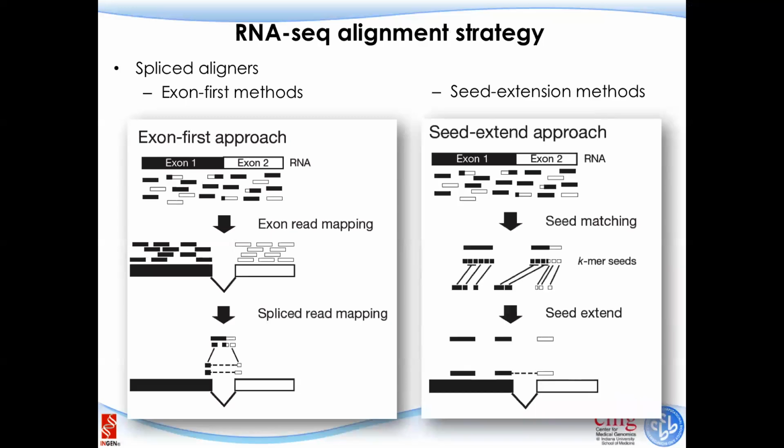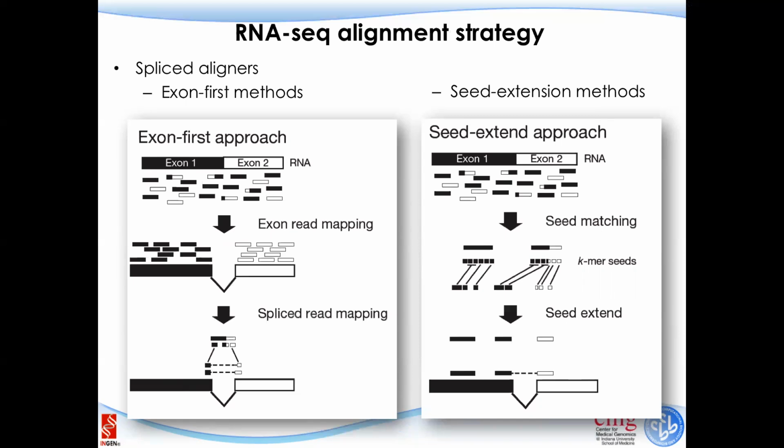And then we talked about spliced aligners. Basically, there are two major categories. First is exon first. For each of the reads, after getting the raw reads, we first map the reads to the genome, using, for example, TopHat, where we use Bowtie, and map the reads to the genome. For the reads mapped to the genome, we get which exons are expressed there, and then we analyze the unmappable reads to study the alternative splicing events.